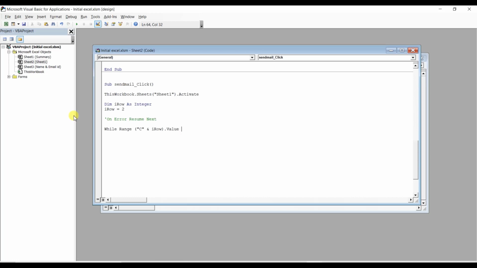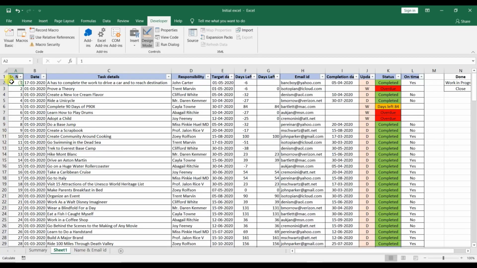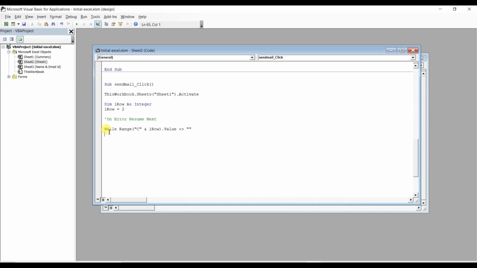So Value is not empty. Okay, there is some error, is not empty. That means whenever our selected cell contains data, then our code will work. So first of all, the data must be available over here. Otherwise, our code must be directly stopped.